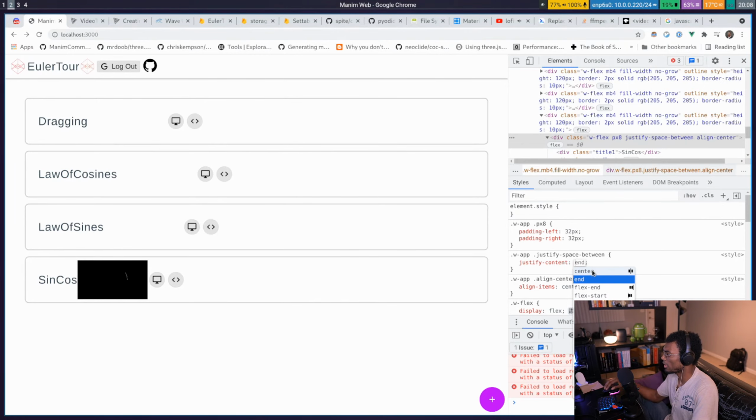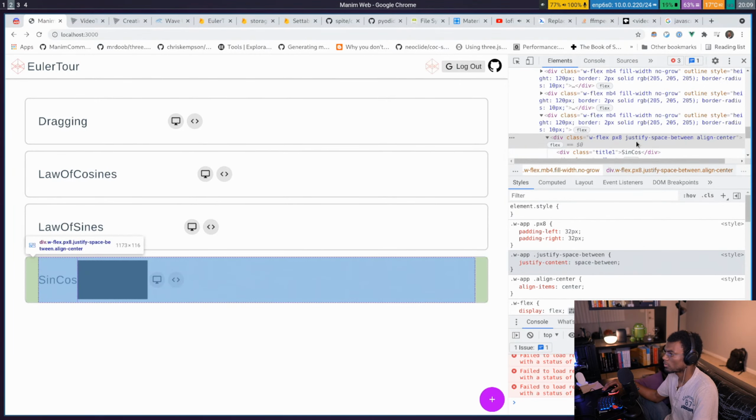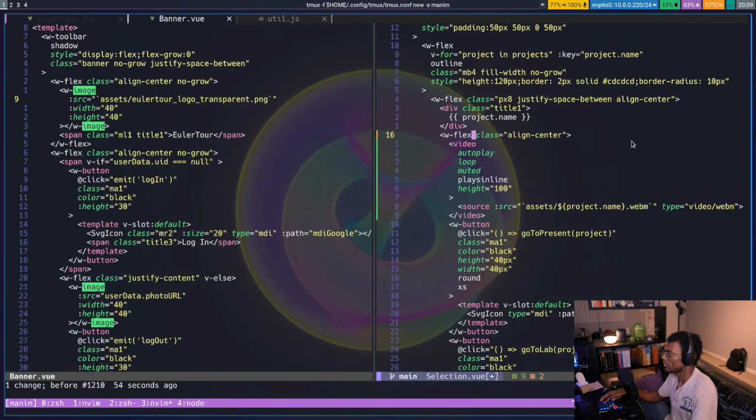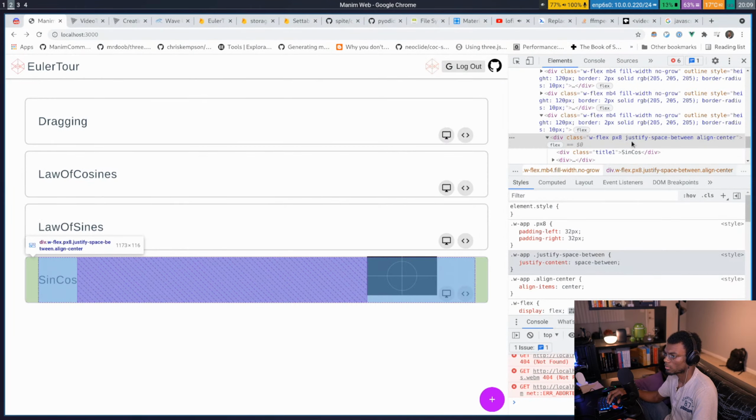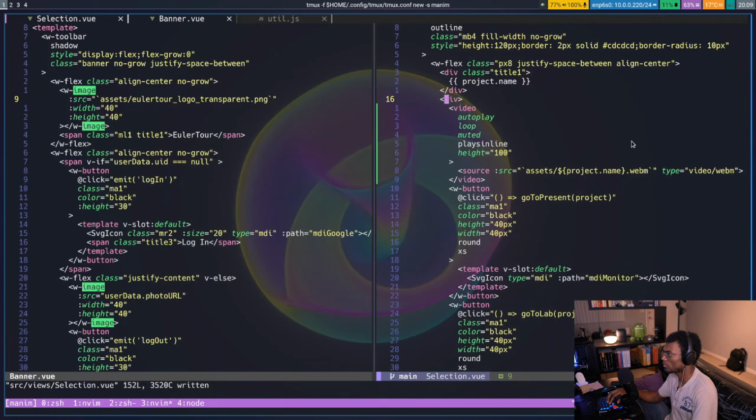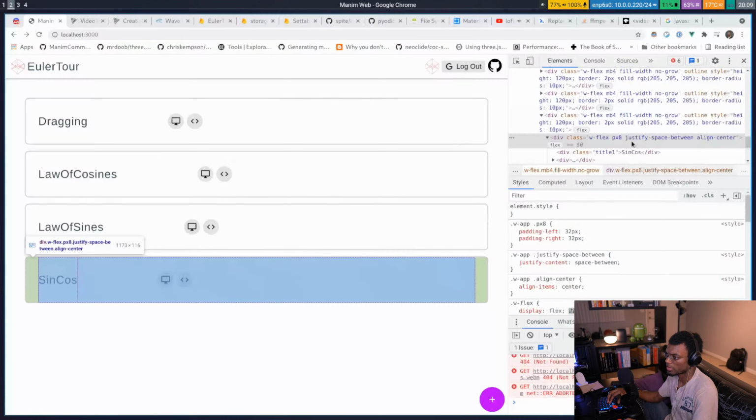Oh, that's the wrong thing. Oh wait, no it's not. It's just not affecting it for some reason. Okay, I'm going to put this back to a div. And then it works. Is it making this a flex box that did that?